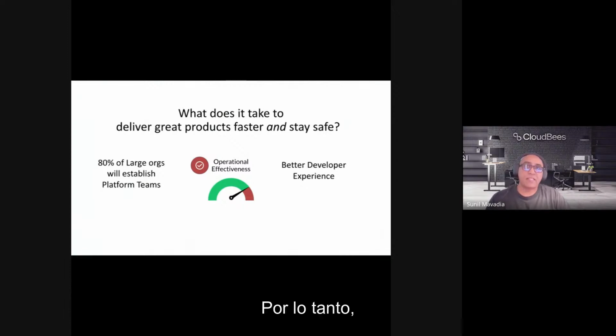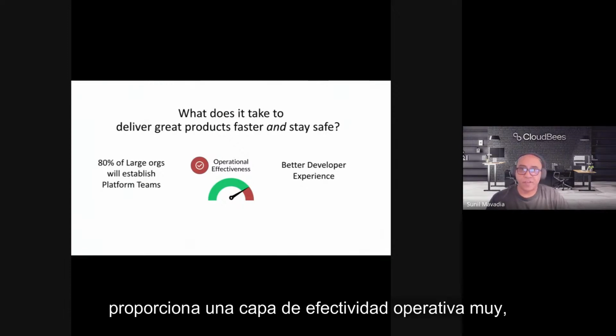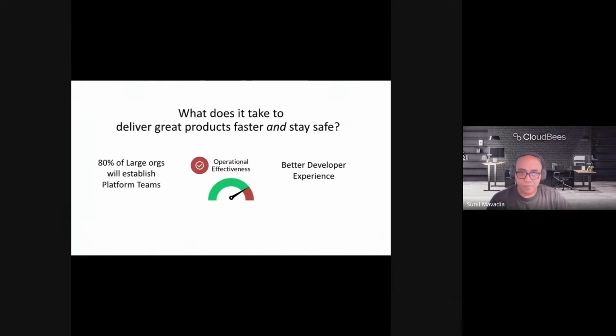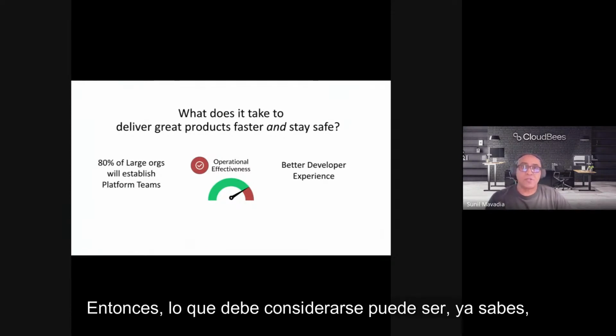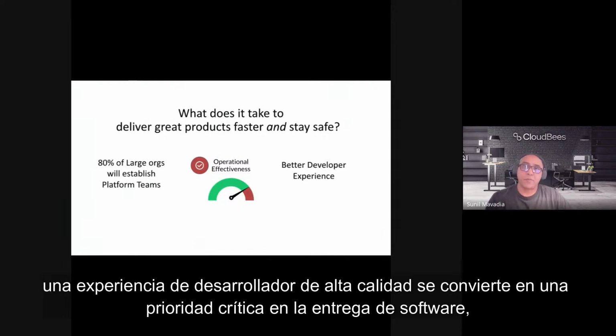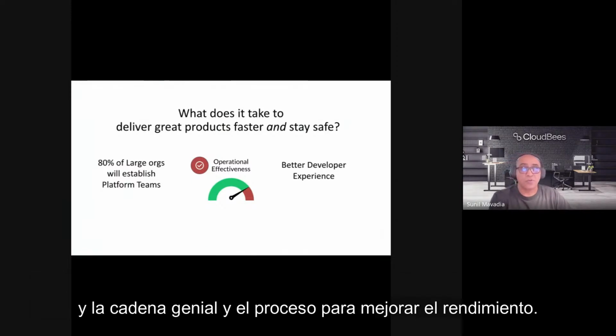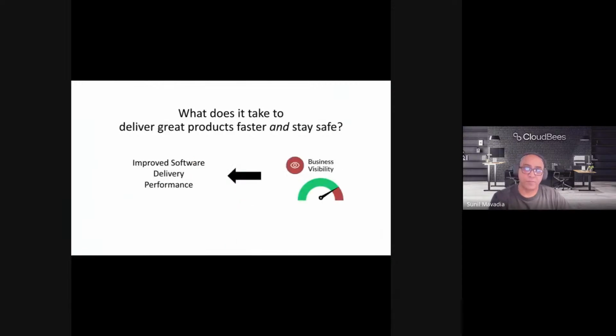And so that provides a layer of operational effectiveness that is very, very clear, very, very critical to your DevOps transformation. So things to consider might be, high quality developer experience becoming a critical priority in software delivery. Again, but having platform engineering teams that you can establish to help manage those pipelines and the tool chains and the processes to improve that throughput.